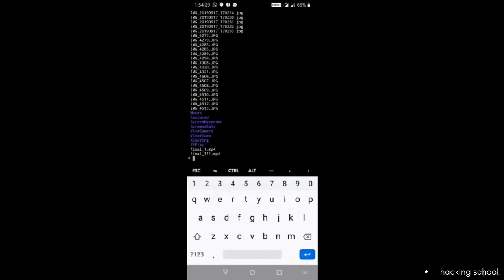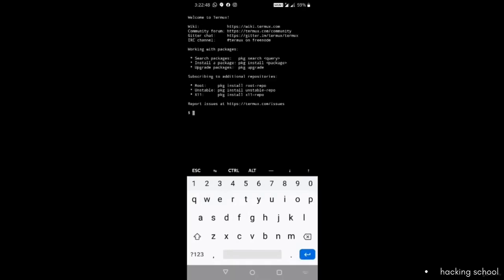Now again we'll go to the notes and we'll see how to come out directly from notes to our home folder. For that, simply type cd and hit enter. As we can see, the present working directory is currently notes. We have written cd and now we have come to home.